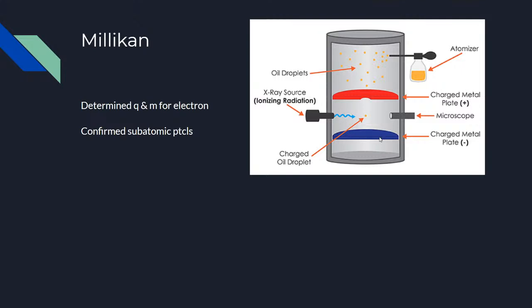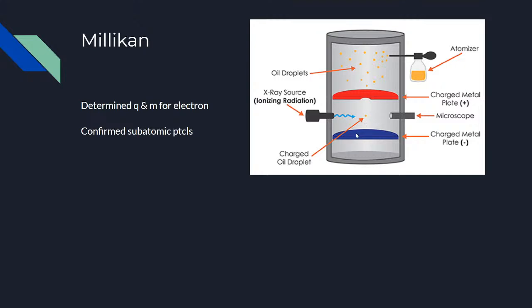And he was also able to control the charge on the plate, so he would know the size of the charge on the droplet. And thus he was able to measure not only the charge, but also the mass of the electron. So that is what this experiment was for, to strip electrons off of these oil droplets.